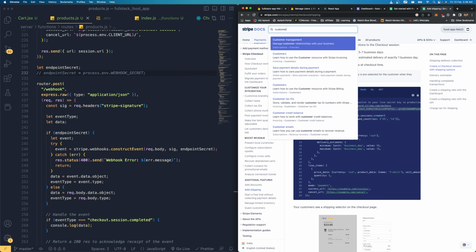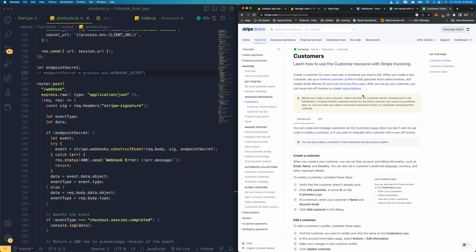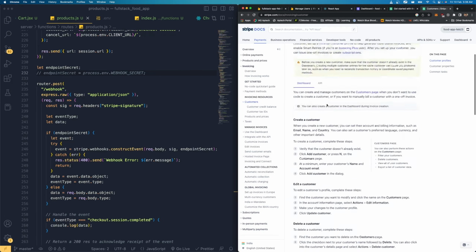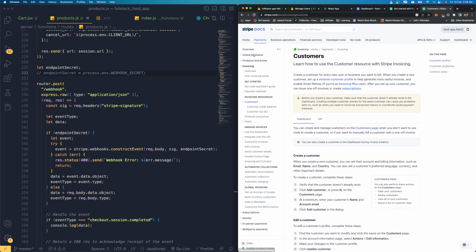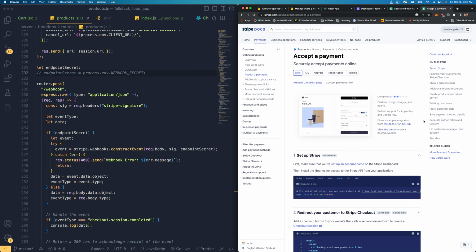You can see the customers page, which gives you details about how to create the customers and all the information. So go there, do a little bit of research in the documentation, and then create that information.